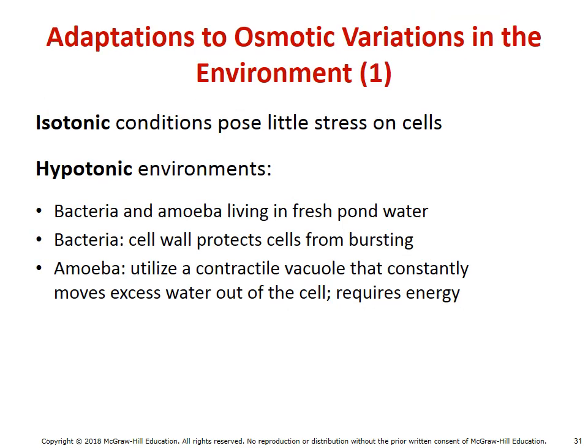As I stated before, an isotonic situation is the ideal situation for most cells. They want to live in an environment where, again, water isn't going to be a concern rushing in or rushing out of the cell. Hypotonic situations can create issues. One of the things I want to point out that can help protect a cell against swelling and bursting is actually that cell wall. So cell walls are really, again, going to help often with changes in tonicity.